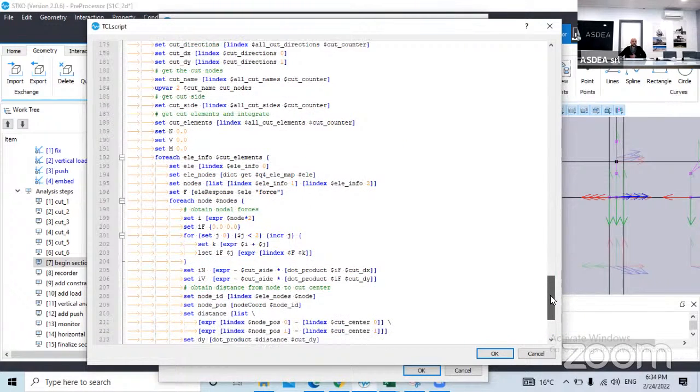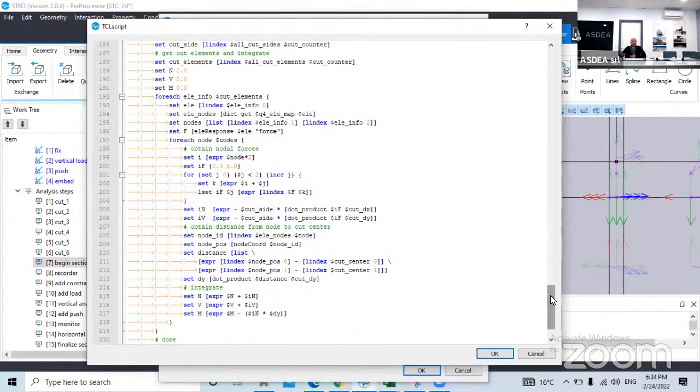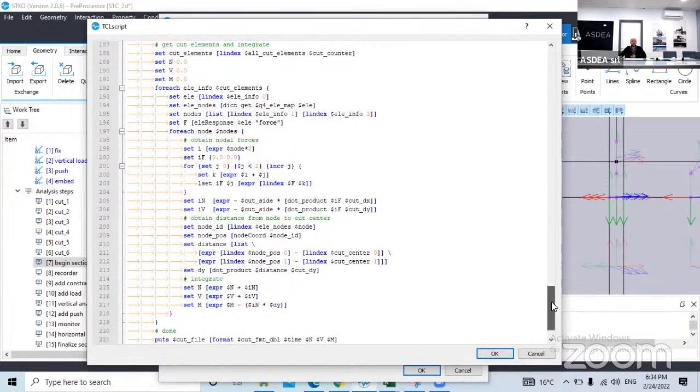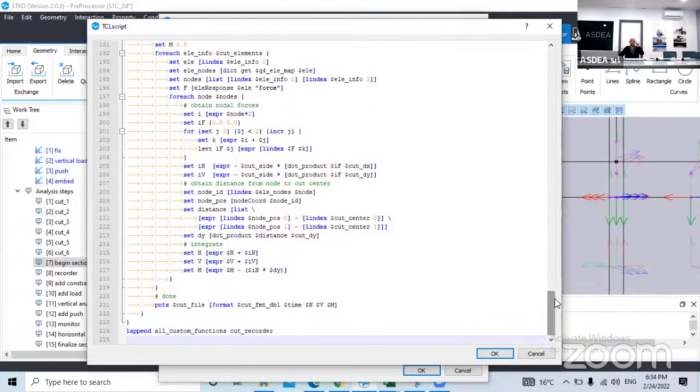Okay, so what I'm doing here, taking the global forces, I project them, I orient them in the local direction of the section cut, and then I perform an integration. Okay, n is equal to the previous n plus the n contribution coming from this node. V is equal to the previous V plus the V coming from this node. And then for the bending moments, it is equal to the previous bending moments minus, and the minus is just a matter of sign, minus the axial force for that node times the distance from the center.